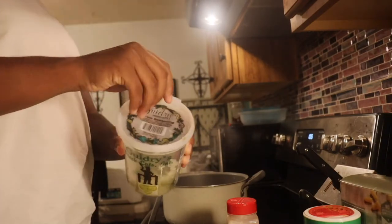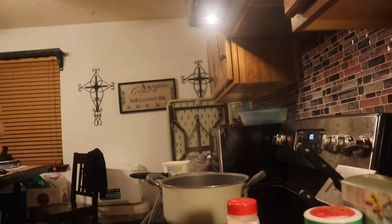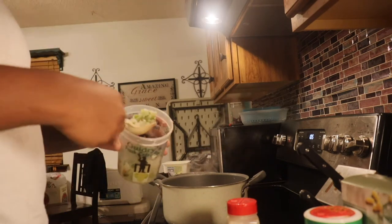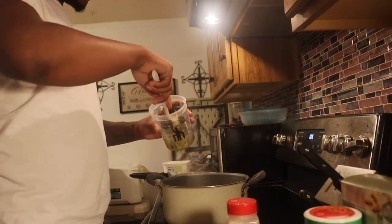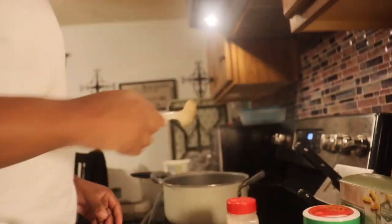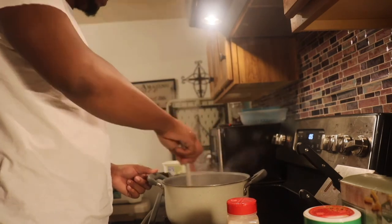Alright, so now put this in there. Chopped up seasonings. And take a nice size spoon, preferably about this big. Put about 1.5 scoops in. Then you're done with that. Now you stir this up. You want to stir them both up, honestly.